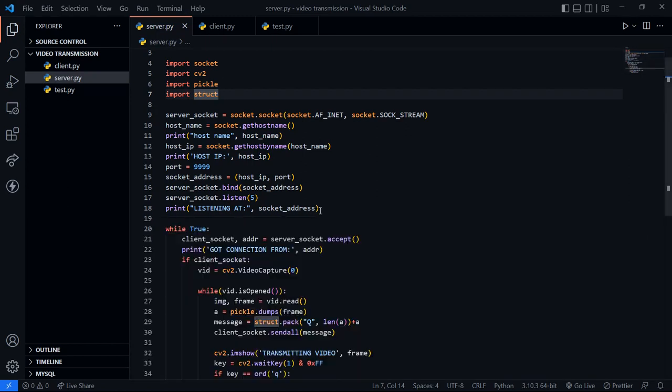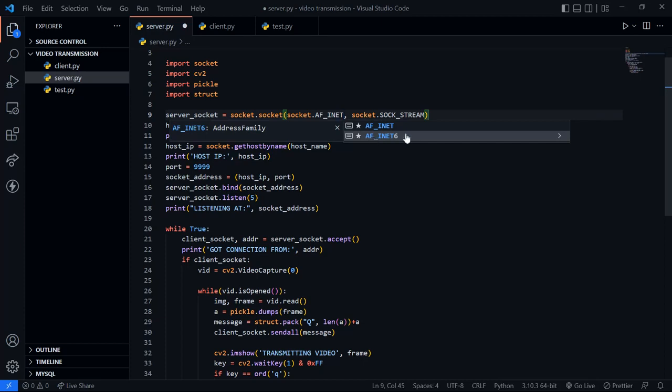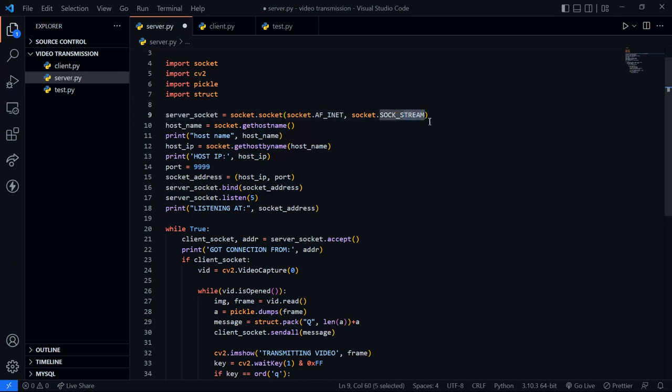These lines are actually used for configuring the socket. Now we are configuring the socket using the socket method attached to the socket module. Socket.AF_INET means we are using IPv4, which is the default. We can also use IPv6, for example AF_INET6, and we are using this as a socket stream. It can be stream or datagram, you can configure it, but for now we actually need a socket stream.